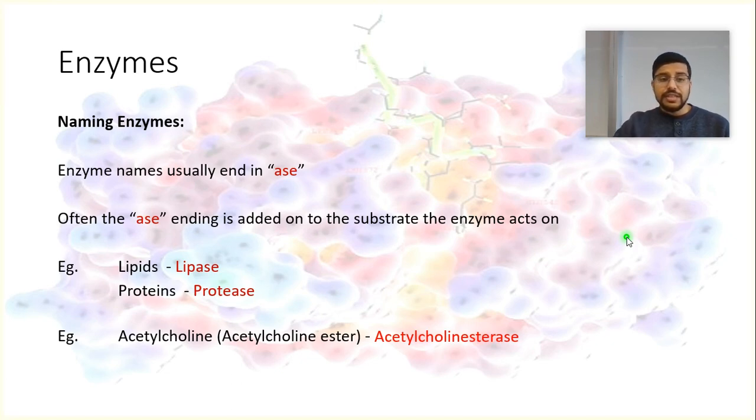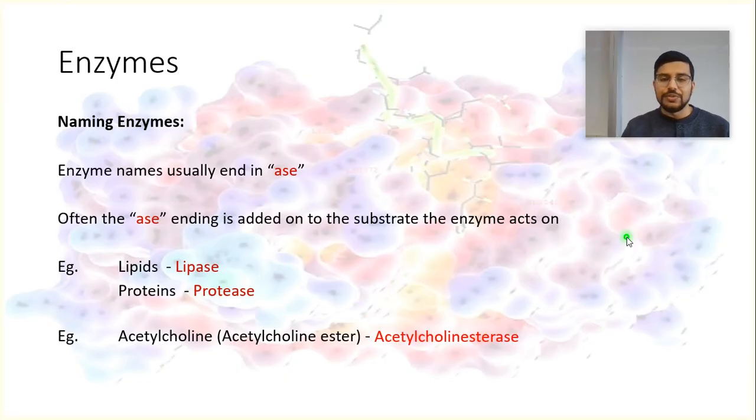Anyways, that's going to bring us to the end of enzymes. So it's not a very long presentation. I know there's not a lot of extra information that we need to go over, but just so you have an idea of what those are, and that should cover you for digestion and nutrition. So I'm going to leave it here for now.